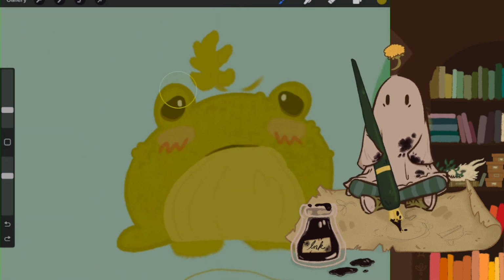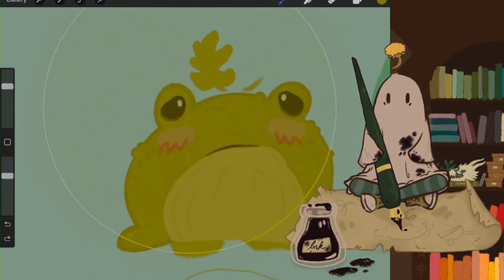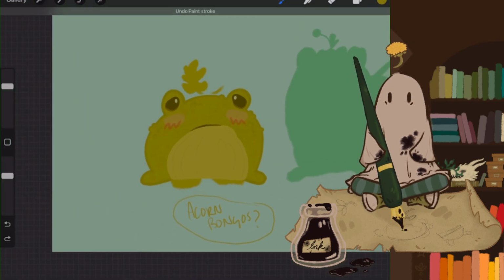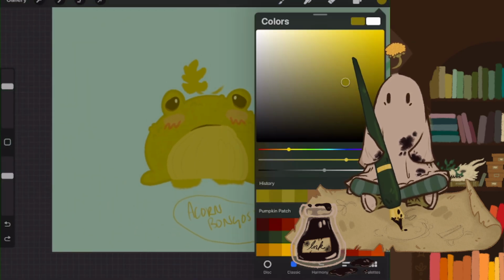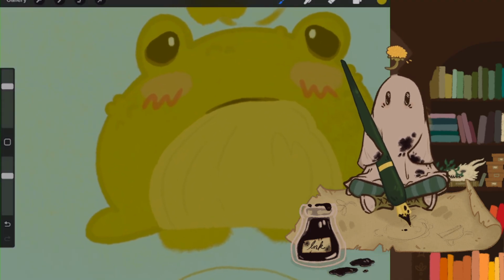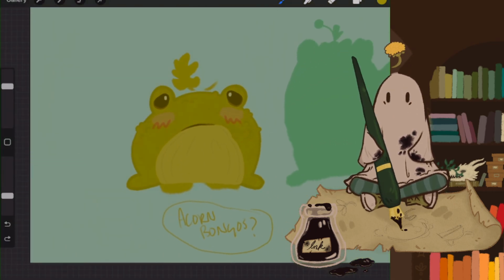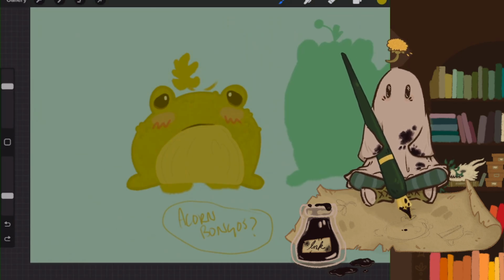Because that just... Look at that. It just erases all of the... Maybe I need lower opacity? How did I do it on the other frog?